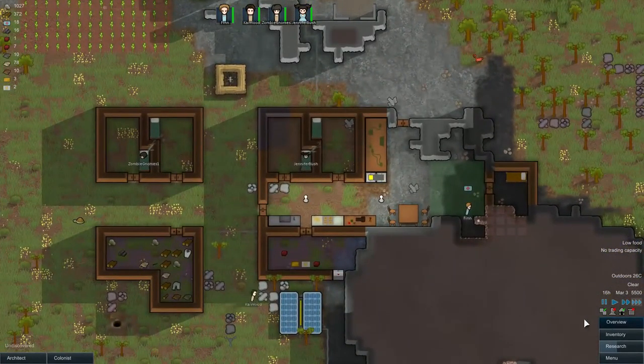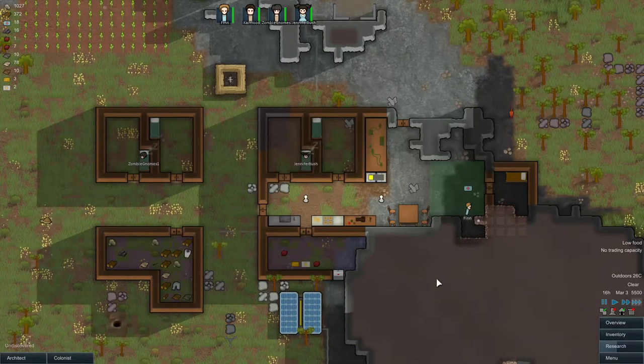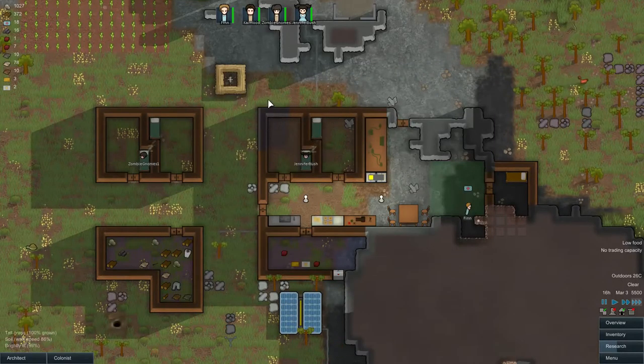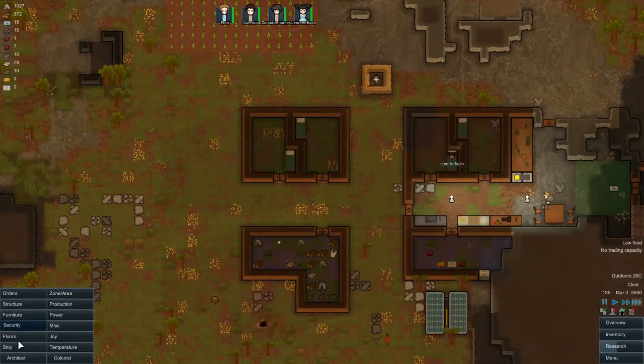So let's just look at our research. We have one person researching, priority 3, growing is higher, constructing and repair. Okay, I'm happy with that. But what are we researching at the moment? We're researching gun turret cooling so the turret can be more useful. Okay, fair enough. But I want to get some floors down in these places.